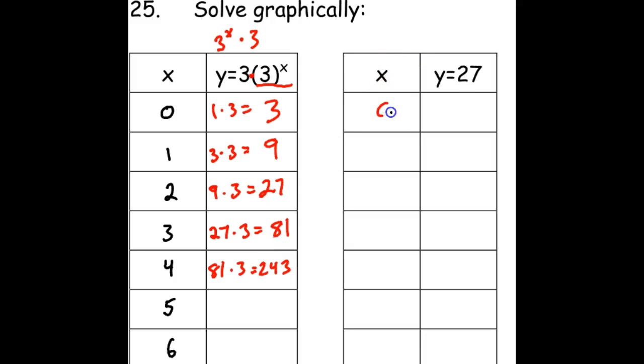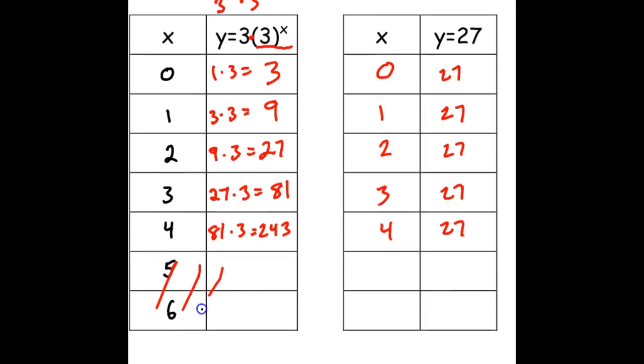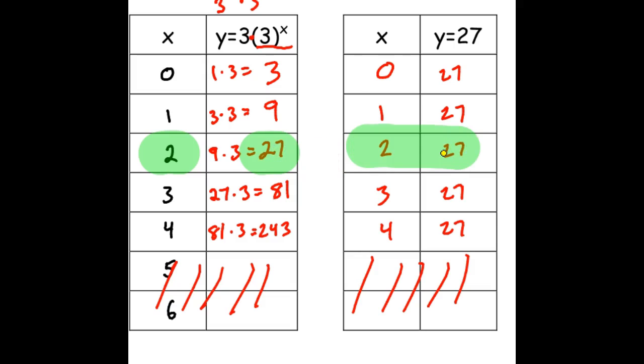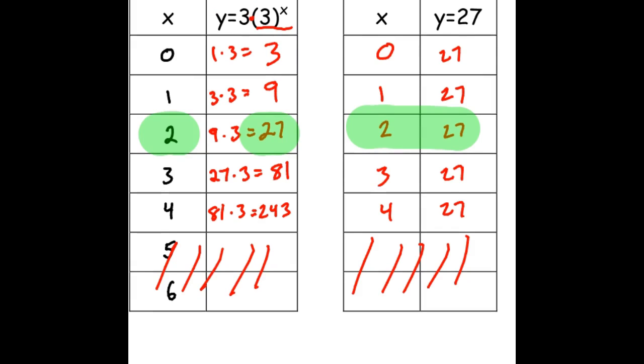And on this side, we'll just have the same thing because y equals 27, which means that's the answer for each one. So that's a horizontal line. Okay. So yeah, we probably don't need these last two. And the point is we're trying to see where they will intersect. So I kind of know to stop because I can see that, yeah, 27, that's where they're going to be intersecting. So otherwise I would have kept on going to see when that happened. Okay, so let's go ahead and graph this now to the right.